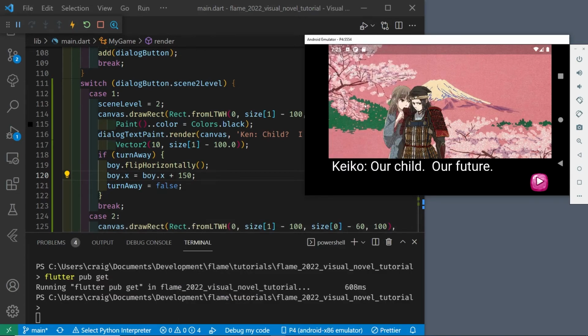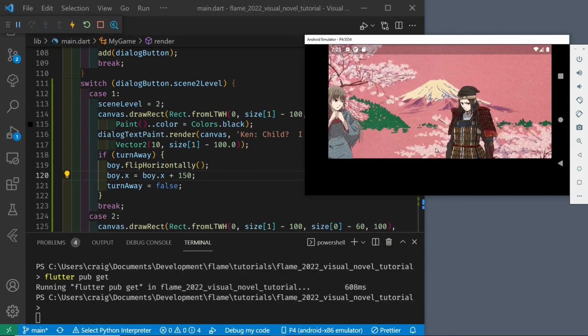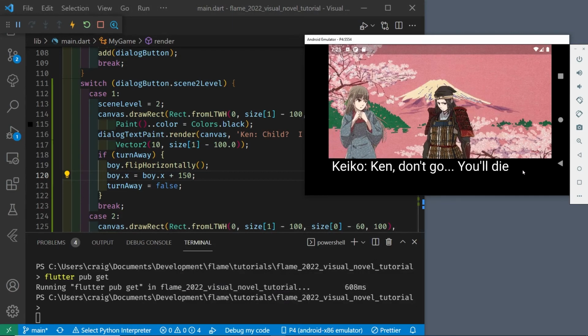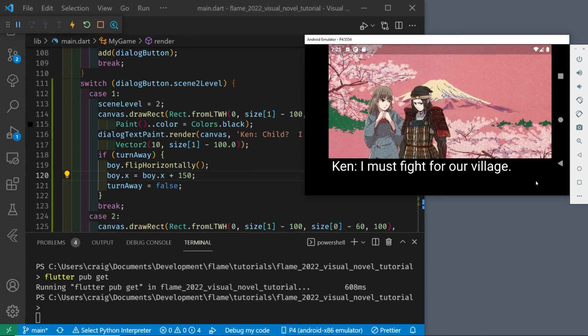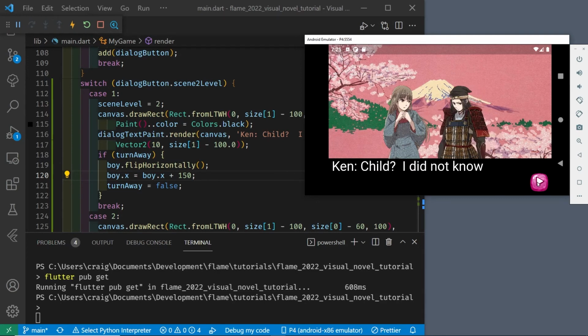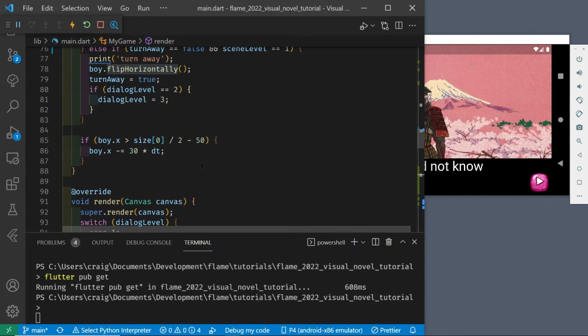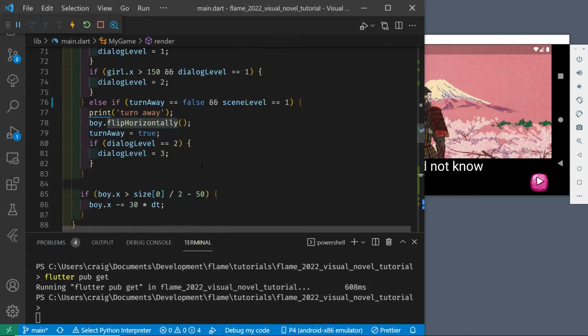Also, since when we move him he's on scene 2, I don't want him to move back toward the girl. So we're going to put a check in here so that he's only moving when he's on scene 1. If he goes to scene 2, he's just going to be static and stay in that position for the discussion he has with Keiko.